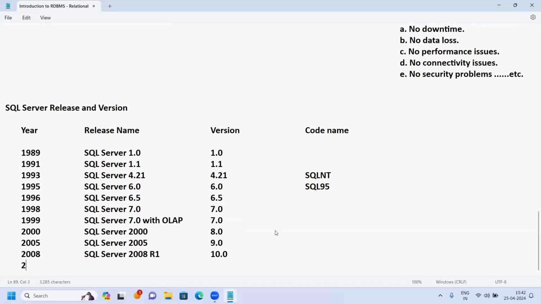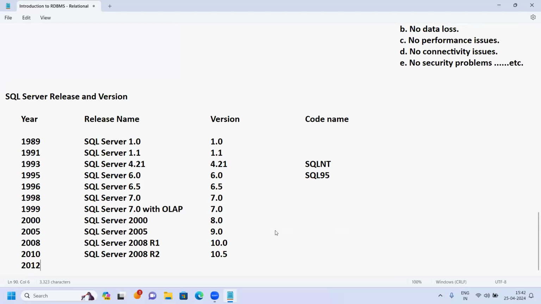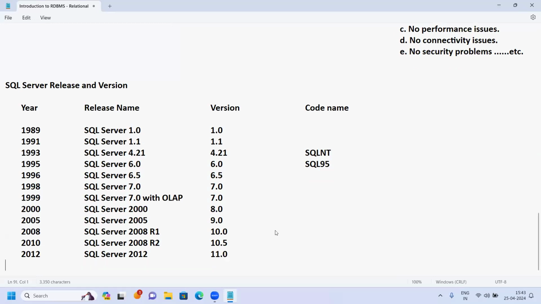And then in 2010, Microsoft came up with SQL Server 2008 R2, with version 10.5. Then 2012, they introduced SQL Server 2012 with version 11.0. Then 2014, SQL Server 2014, version 12.0.